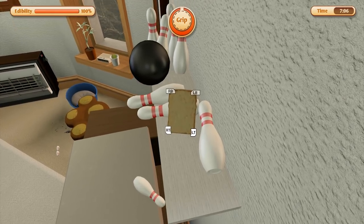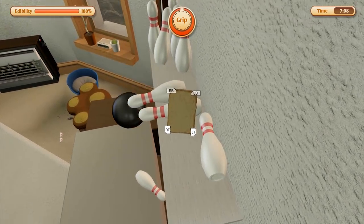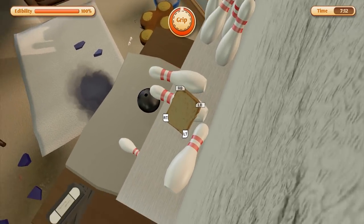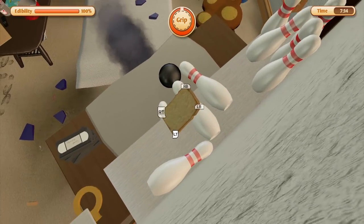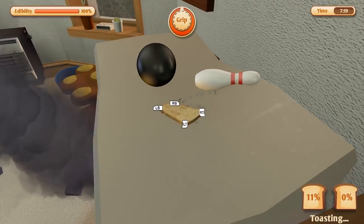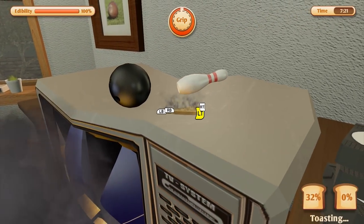Oh, bowling ball's on the move. Bowling balls tend to be quite heavy. And... oh, no exception! Ooh! Smoke equals fire. Let's give it a go. Whee! Yes! I'm toasting! It's actually genuinely worked.